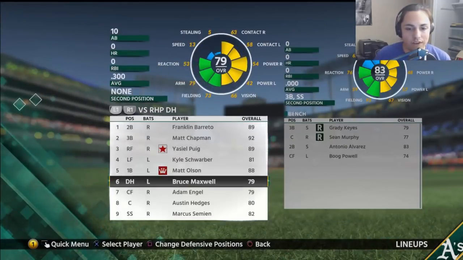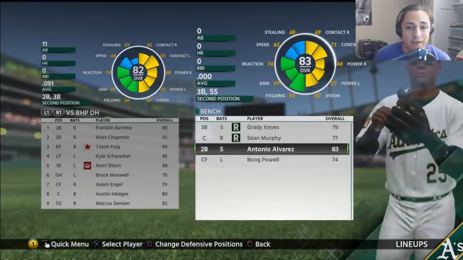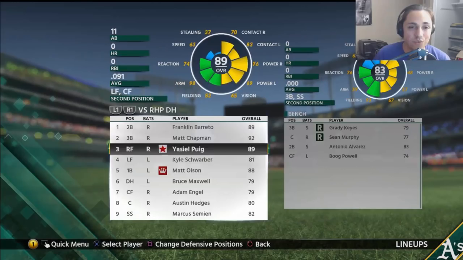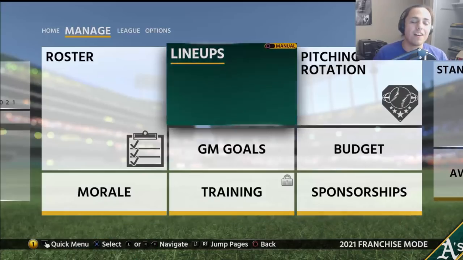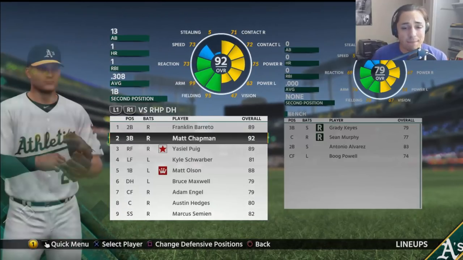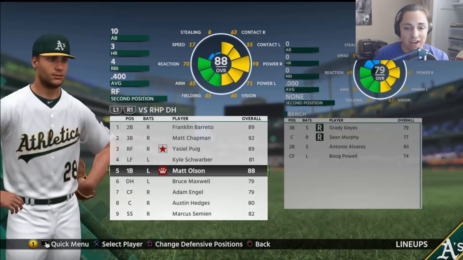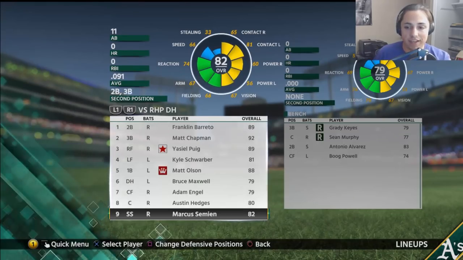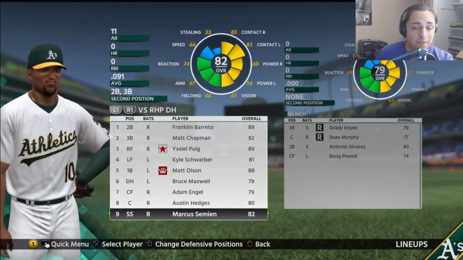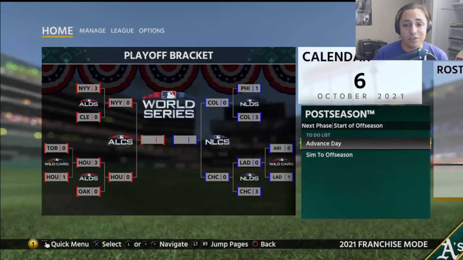I would probably move on from Semien because he is 30 now. You can see in the playoffs he hit 91. Gross. Along with Puig. Oh, come on. But, you know, Barreto 89, Chapman 92, Puig 89, Schwarber 81, Olson 88. And then you throw in Alvarez, who will probably be in the mid-80s at the beginning of next season. That's a crazy good team. The pitching stacked. This A's team, I liked it. It's a good team to put together, and I hope you guys enjoyed it as well.